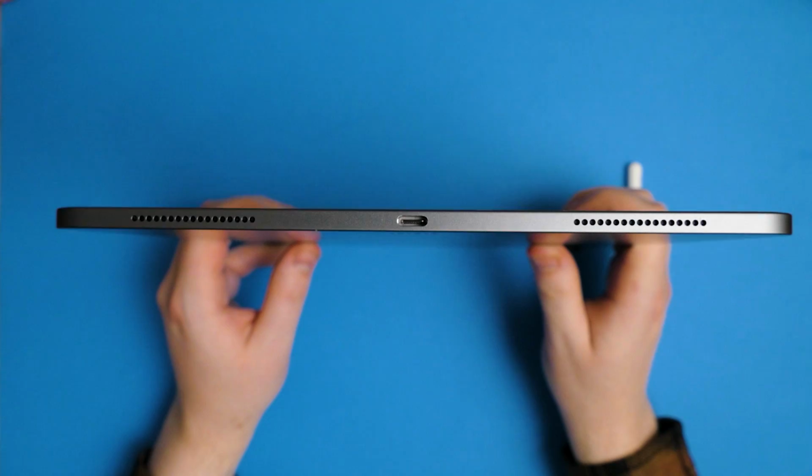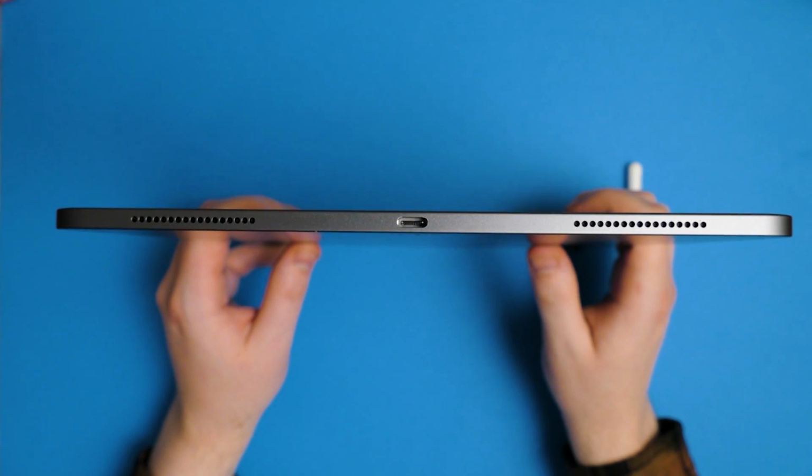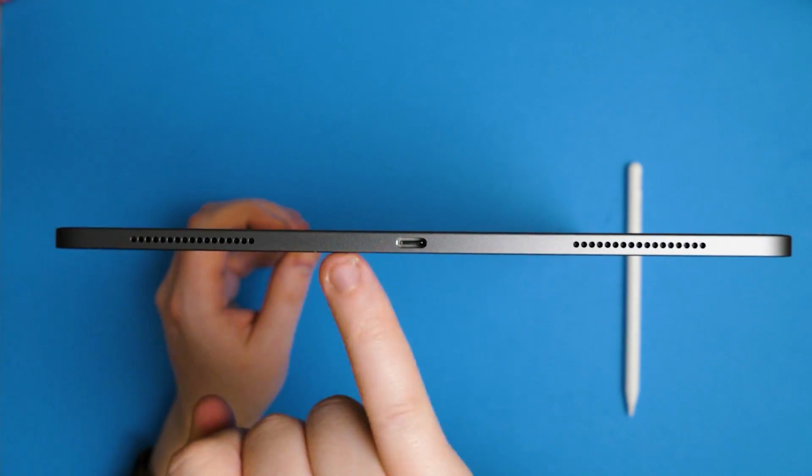Another one of the major differences that you guys may know of is that there is no lightning connector anymore. It's actually USB-C and it is powered through USB-C, and it's the only slot on the iPad. Now that I've told you a little bit about the iPad Pro, giving you some background, which you guys will probably all know, I'm going to talk to you a bit now about my job and how it's helped me, and I'm going to review it in that way.